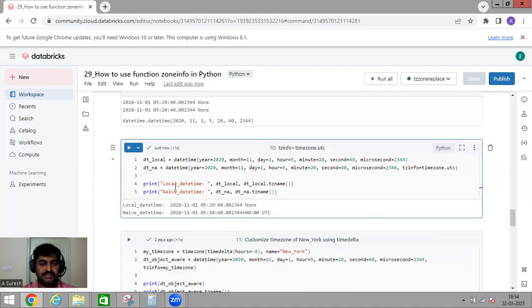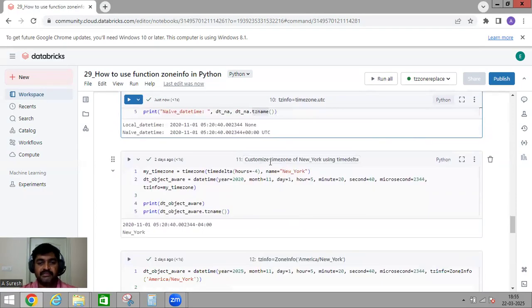So see here, first one is local datetime. That means this one, and it gives you date and time value. And what is this tzname? Time zone name is None because I haven't passed anything here. And if you come to this one, naive datetime, first it prints date and time, and plus it gives 00. Since we passed UTC, it has added the time zone here, and that value is 00. And since we mentioned tzname, that is the UTC time zone.